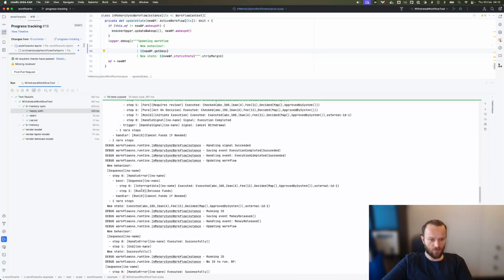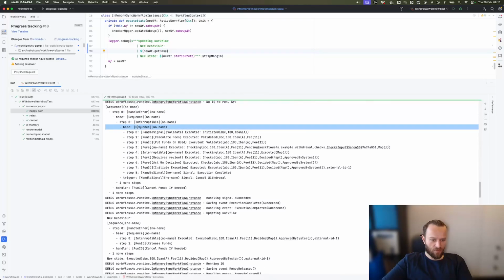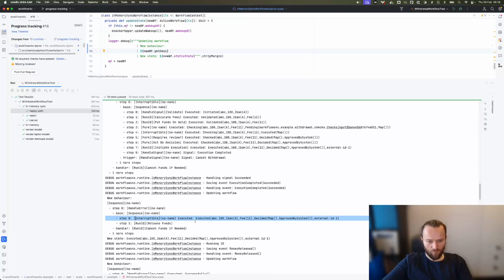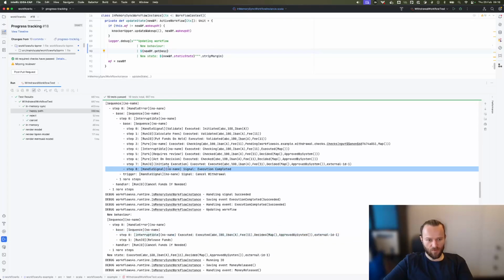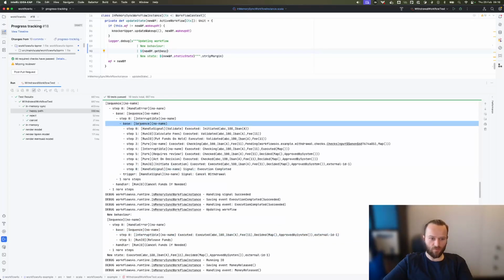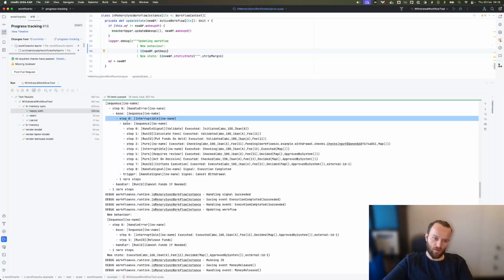It might get folded at some point, because when that sequence gets executed, it also gets folded. So now we are here, like this step 0, interruptible. We see that it was executed, because if the last step finished, the whole sequence finished, and this means that the interruptible block also finished.